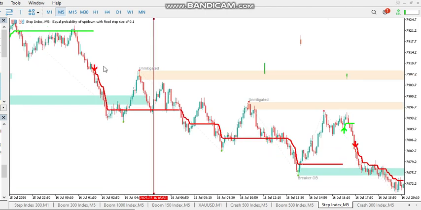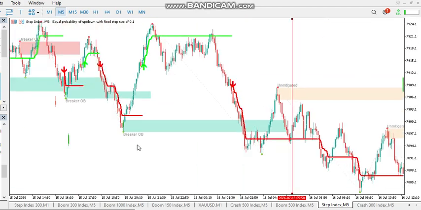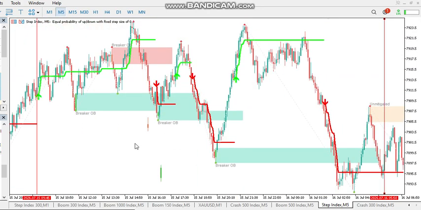So this is the best example of what I told you guys. You can see it takes a down move, and we have a mitigated level that also shows a down move that appears on our higher high level. You can see higher high level, same higher high level. So this is a strong move for us. So let's check for more to see if we are going to see another one.